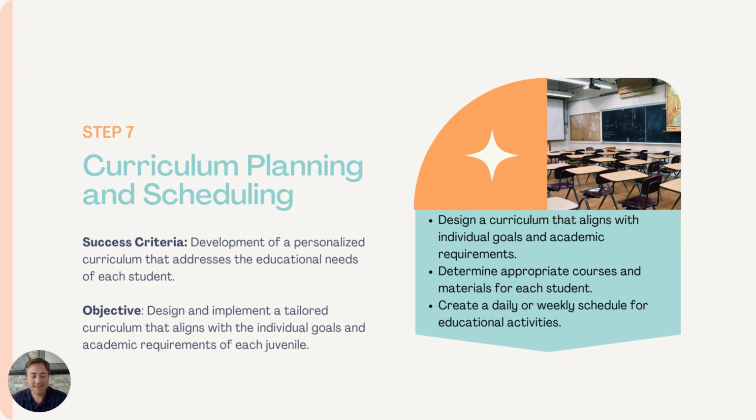Curriculum planning and scheduling. This all goes with identifying the student's courses. So if a student has English 9 second semester, but maybe a 10th grade level science course, we'll make sure that that curriculum plan is set up for that student. Usually when a student's with us, we'll have them set up in maybe two, three tops, online courses, and then we work with them in the morning when it comes to their basic curriculum needs.